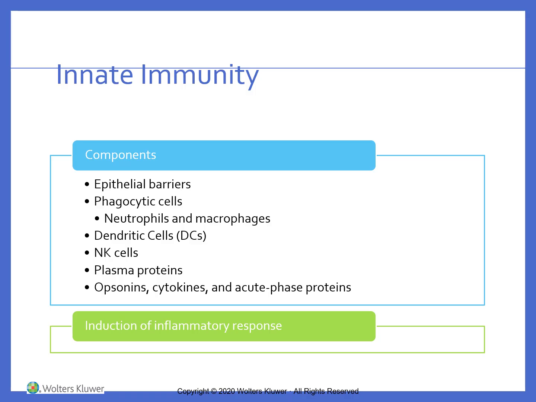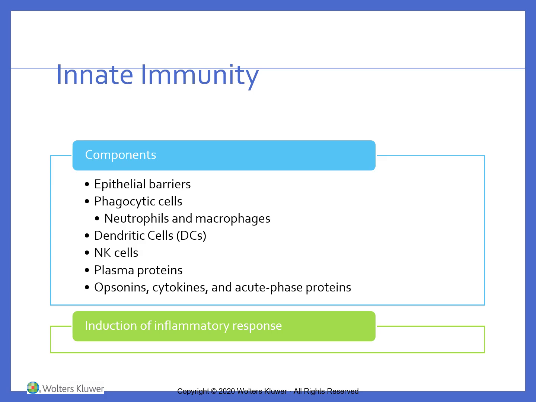Macrophages are released by the bone marrow and they phagocytize foreign substances and then collect any cellular debris at the site of inflammation. They have much longer lifespans. They are really helpful for limiting the spread of infection until those adaptive immune responses can become fully activated. They also play a role in presenting antigens for the initiation of the adaptive immune response.